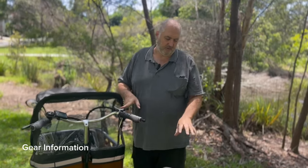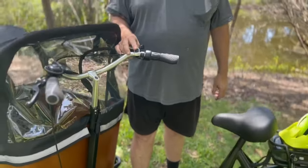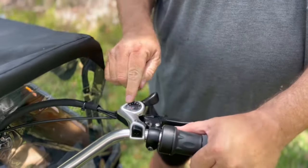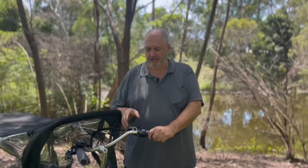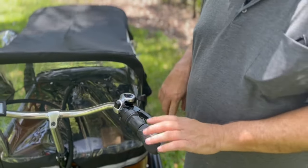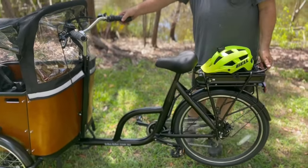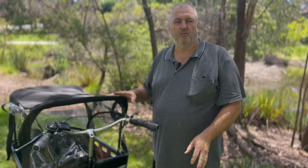There's also a gearing system — a derailleur system with seven speeds. Most of the time you'll be in first or second, but you can adjust by pressing the button either way and the display will change depending on what gear you're on. You should only change gears while pedaling — if you do it while stationary and then back-pedal, the chain will fall off. The latest model also has an integrated throttle: lift the back wheel off the ground, twist the throttle, and the back wheel starts spinning so you can use it to start the trike rolling.